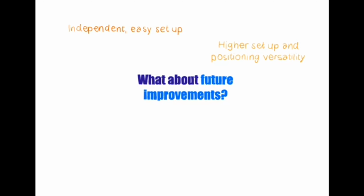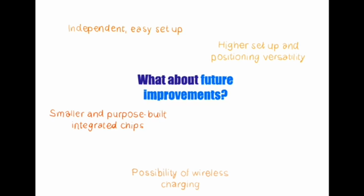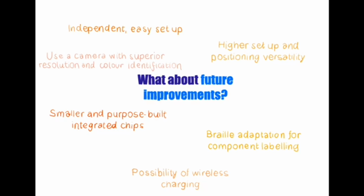Higher setup and positioning versatility, for example by providing a tripod or a ramp to allow better adjustments of the angle of the poolside component. Smaller and purpose-built integrated chips, possibility of wireless battery charging, braille adaptation for component labeling, and the use of a camera with superior resolution and color identification.